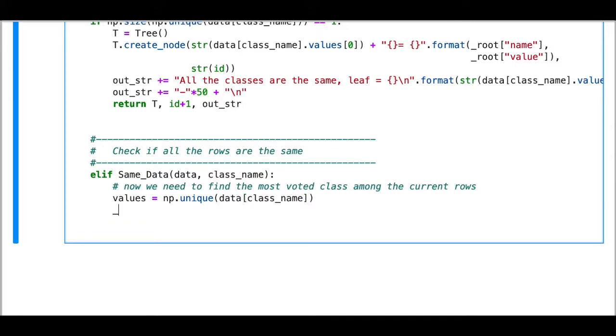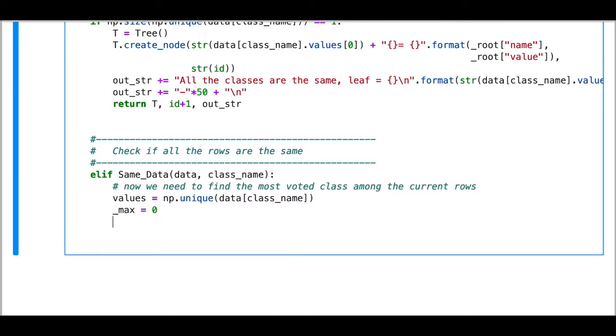And let's use this variable to choose the maximum amount of votes. Okay, so the prediction, recall that in cases when we have different class values with the same frequency, we must choose randomly. So let's start by initializing the prediction in a random choice, in a random value of the class, right?